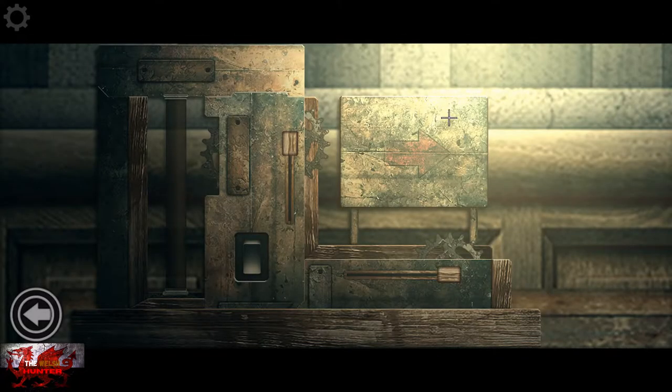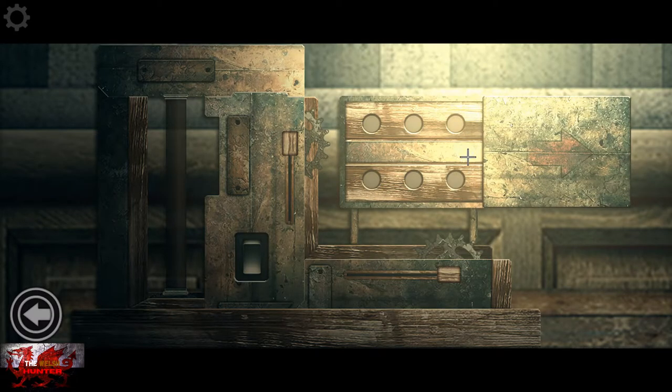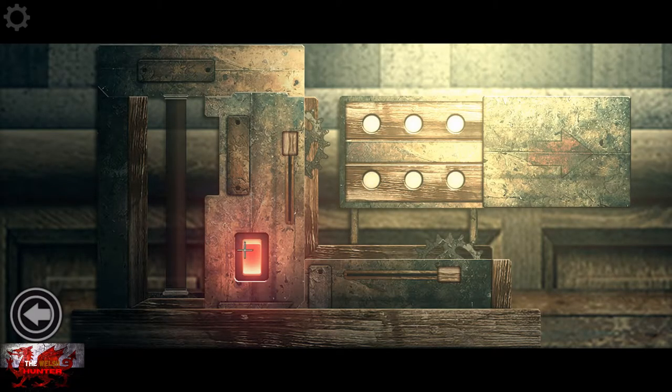And if you get rid of the board on the top there, now there's a certain order you have to do these lights. So it's top middle first. So click the top middle, top right, top left, and then bottom right, bottom middle, bottom left. That'll turn this machine on. Then we can click the button to turn it on.